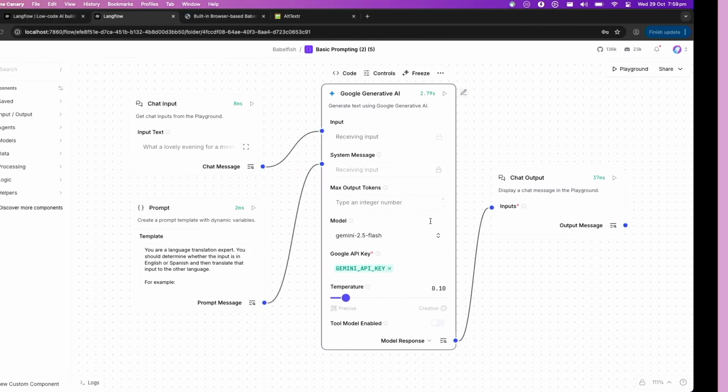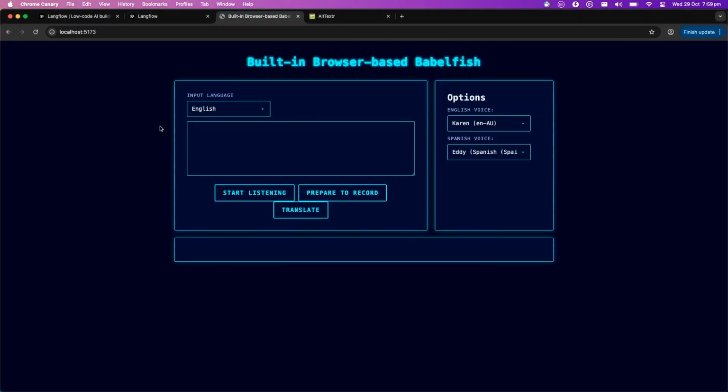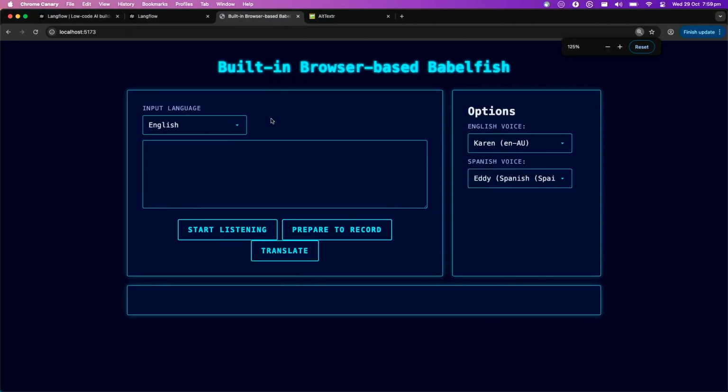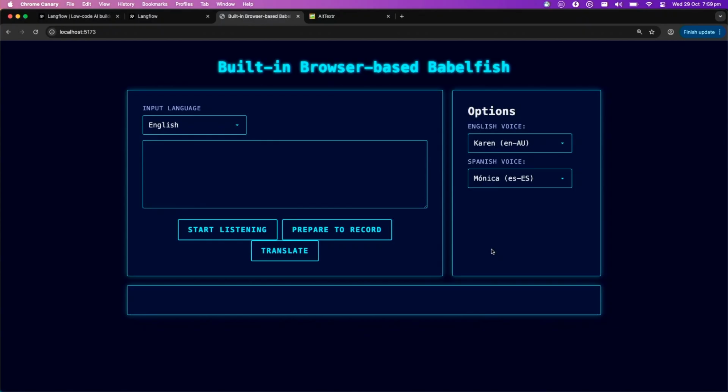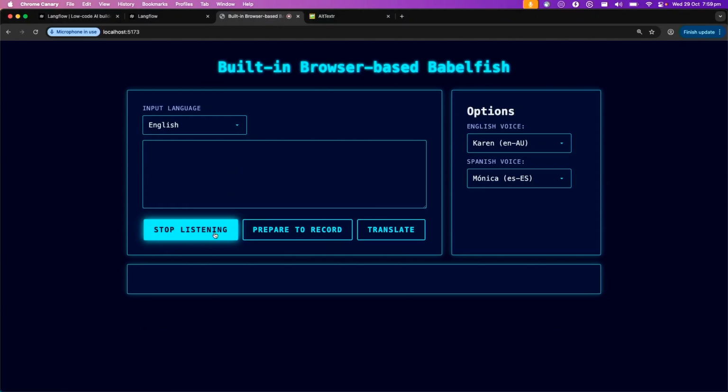So what does that look like? I did build this app. It's over here. Now I'm going to make that bigger. So this application uses the web speech API to listen to me. We actually have this input language here. Because we have to tell the speech API what language it's expecting to hear, and we have to tell the speech synthesis API what language we want it to talk in, we have to know what the input language is straight up. And so if I say, we're all going to the pub after this.